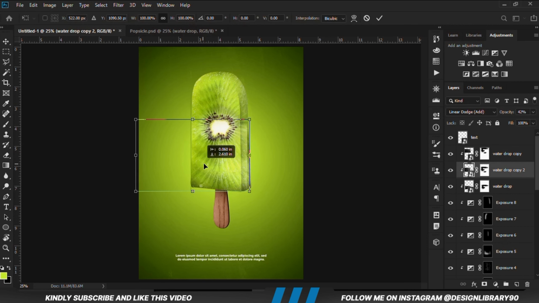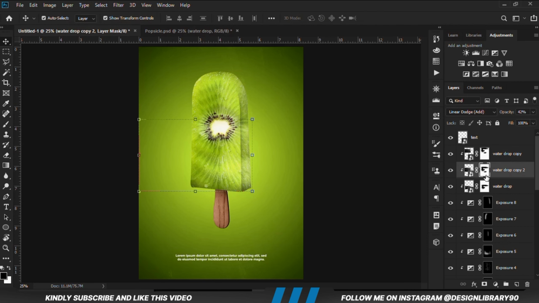We select the mask and we are just going to erase. Now we are going to reduce the opacity for all these ones. So with this layer selected, we are going to take down the opacity.